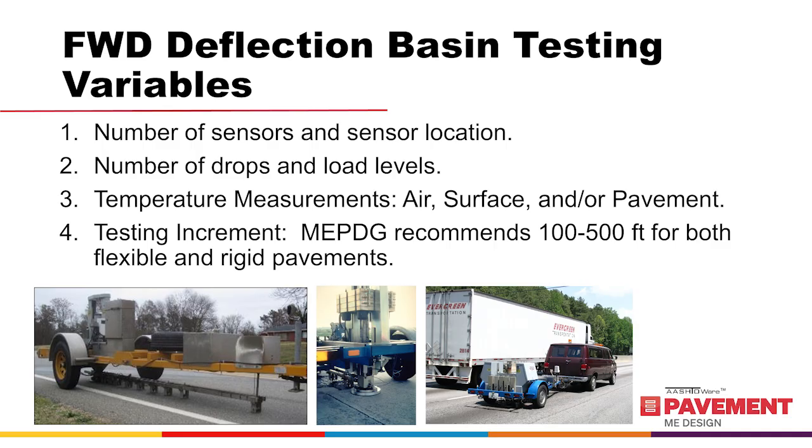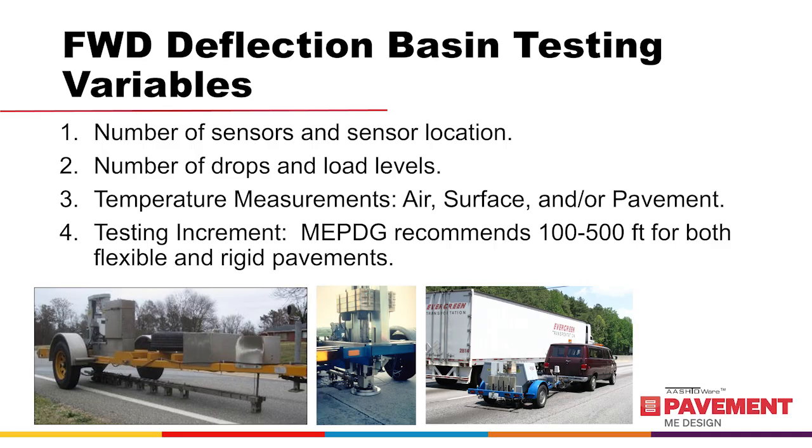Finally, the testing increment. More universal guidance is offered by the MEPDG, AASHTO T256, and ASTM D4695, which suggests basin test spacing of 30 to 150 meters, which is 100 to 500 feet for project-level investigations. Network-level testing is commonly performed to obtain a general indication of the load-carrying capacity of the pavement structure as a means of identifying and prioritizing projects for maintenance and rehabilitation. Network-level testing locations are generally 500 feet or more.